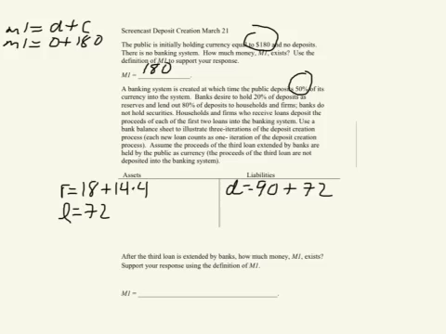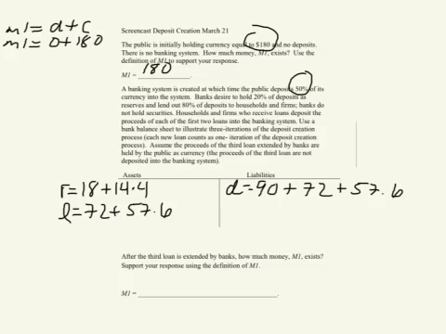And again, they're going to loan out the difference between 72 and 14.4. So the next loan is going to be $72 minus the 14.4 they're holding in reserve. And my math tells me that that's going to be a loan of $57.60. Okay, now we're told that that second loan gets deposited as well. Hold on, I'm going to erase that, give myself some room here. The second loan is going to be deposited into the banking system. So I'm going to have an additional deposit of $57.60.